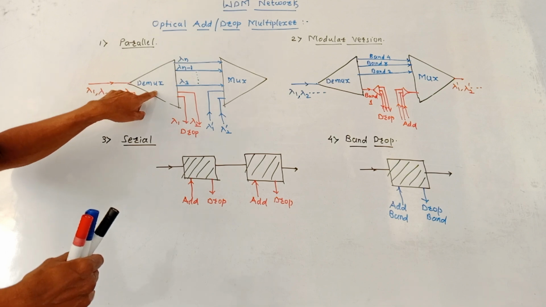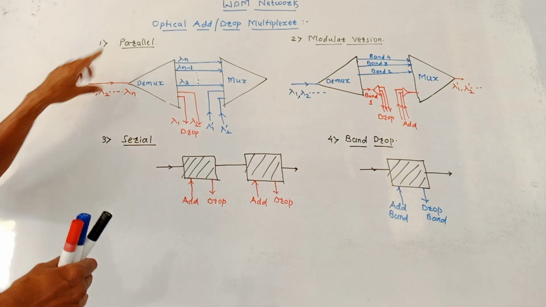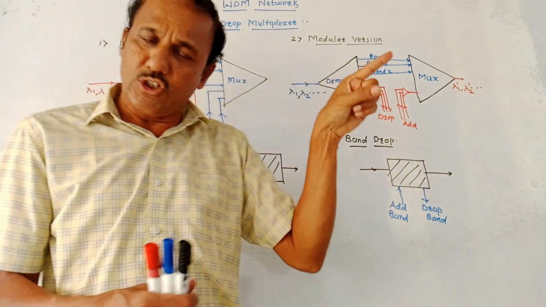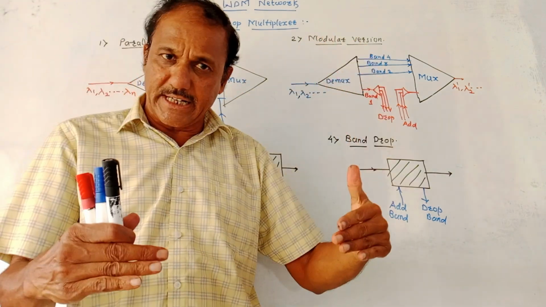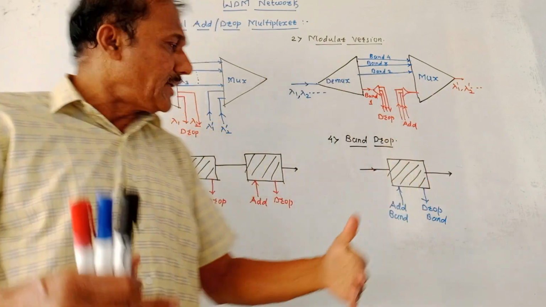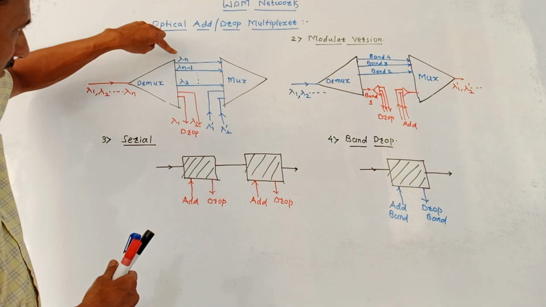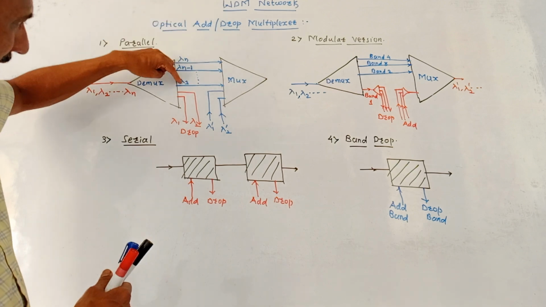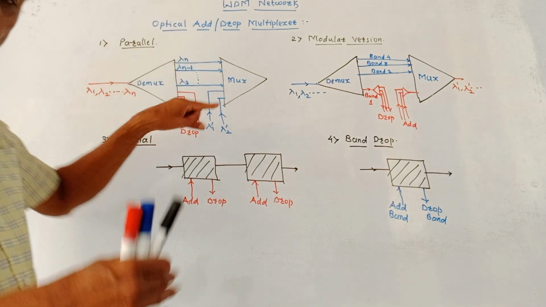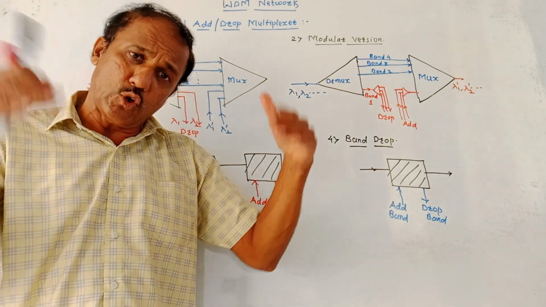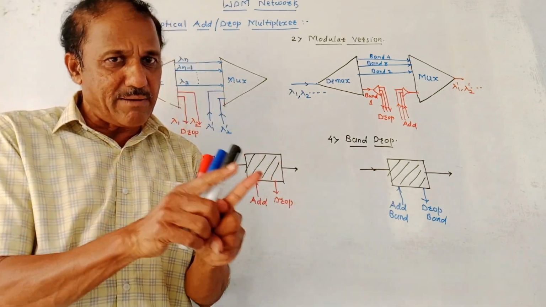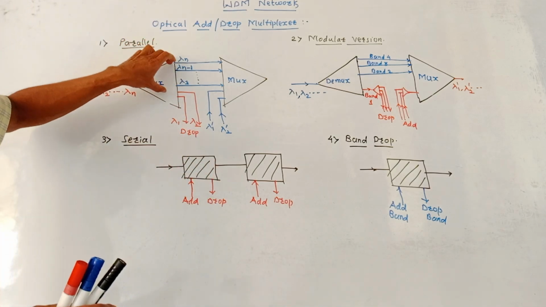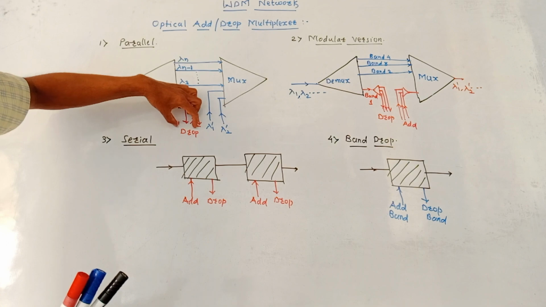So at the input side, different incoming wavelengths are shown, that is lambda 1, lambda 2 up to lambda n, and a demultiplexer is used. As the name indicates, it separates out the different wavelengths. So the different wavelengths are lambda n, then lambda n minus 1, in decreasing order, lambda 3, then lambda 1, lambda 2. Suppose it is required to drop out the two wavelengths, that is lambda 1 and lambda 2, then it is shown by these arrows. So after demultiplexing, you can drop out these two wavelengths.